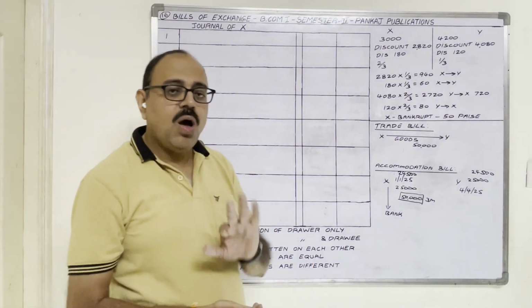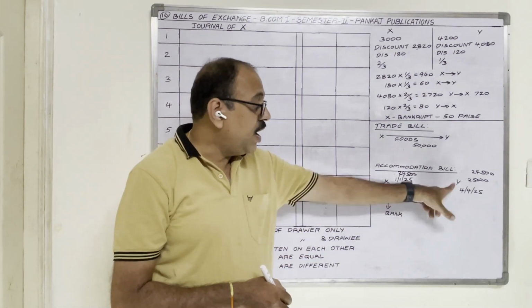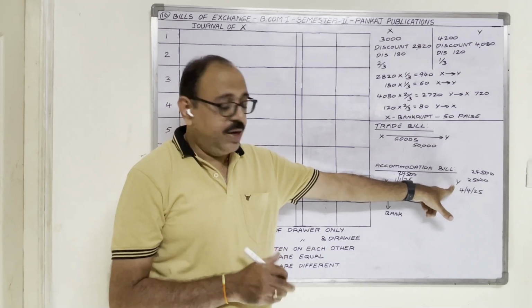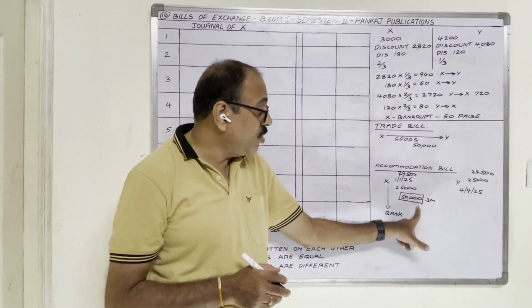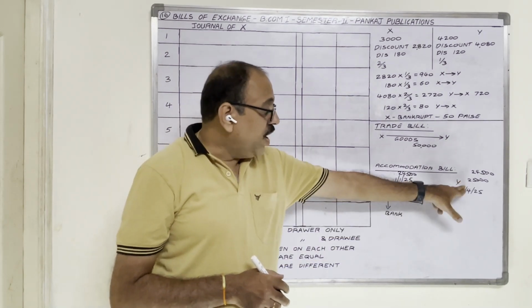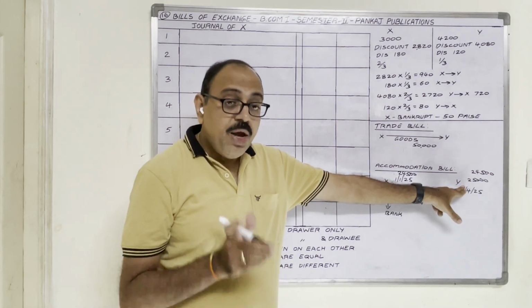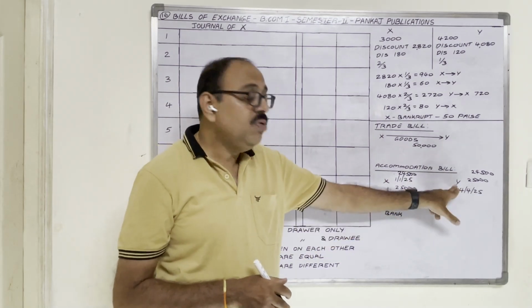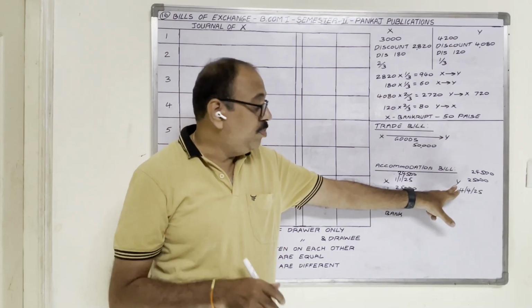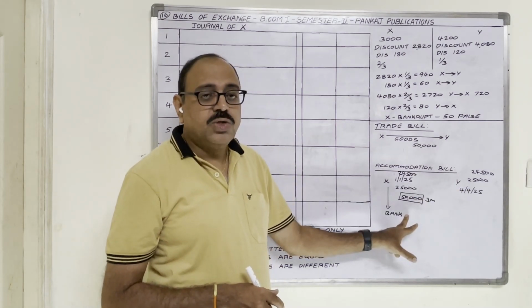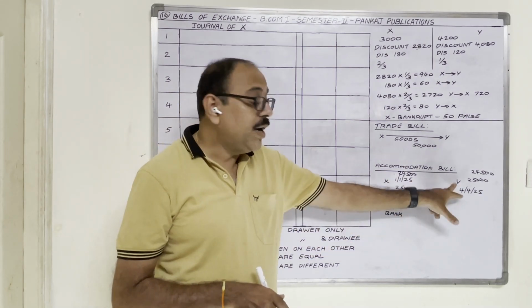In that 1000 also, half amount 500 rupees X bears and the other half 500 Y has to bear. On the due date, the bank goes to Y now. Y has to honor the bill. Y has to pay 50,000 rupees to the bank. So 25,000 from his own pocket he has to pay because he took 25,000, and the remaining 25,000 X gives to Y. So 25,000 plus 25,000, a total of 50,000 rupees, Y honors this bill. So here the accommodation bill is prepared for the benefit of drawer and drawee both.